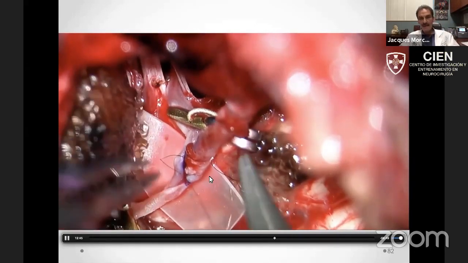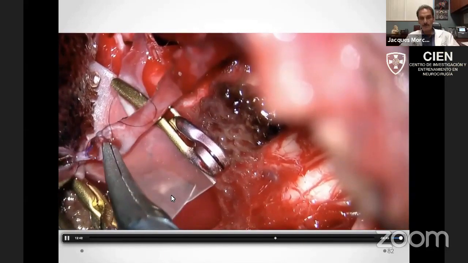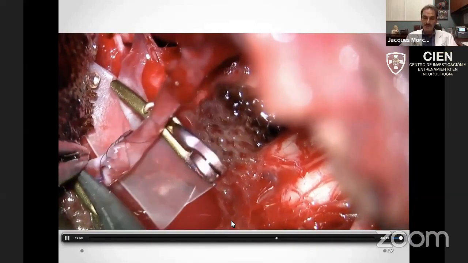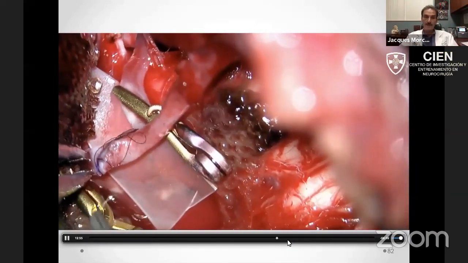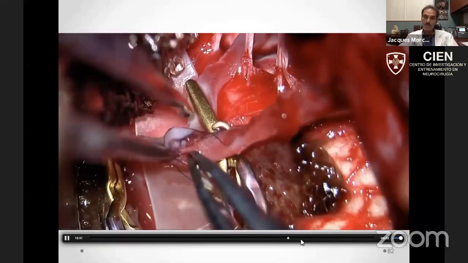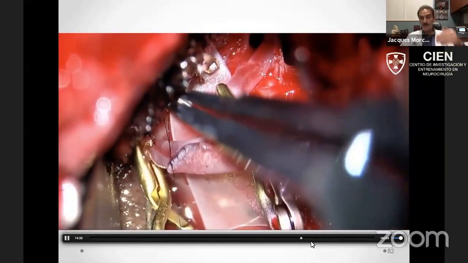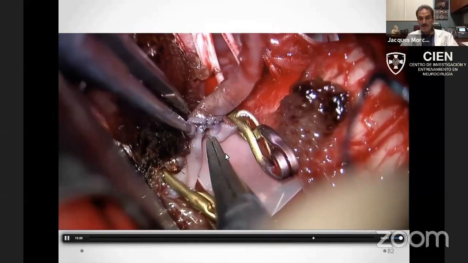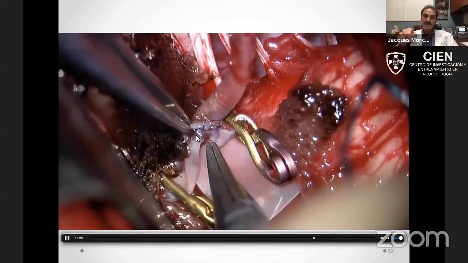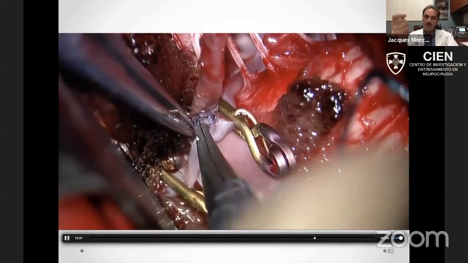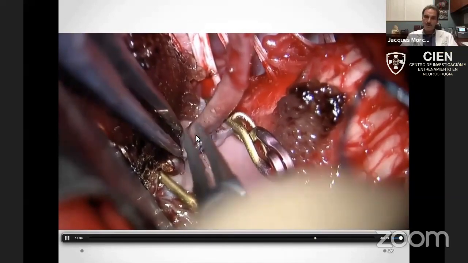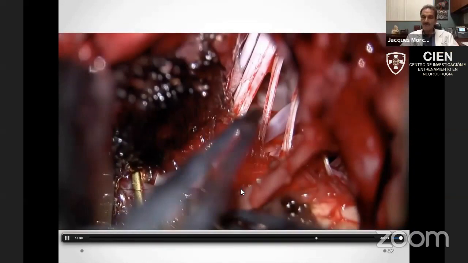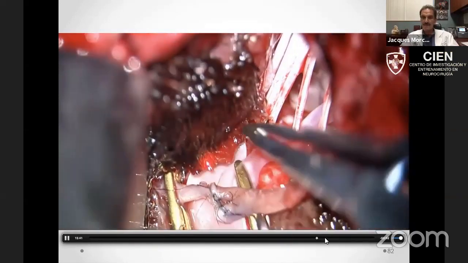By the way, you will notice I like very much to use curved needle holders because it gives you an extra degree of freedom with your wrist. And we're going to do one side. Usually you do the back side, which is more difficult, first, then you do the front side. And you see, by using the curved, you can put a needle backwards. You don't have to always go forehand with your needle holder. You can go 360 degrees. It gives you infinite degrees of freedom with a curved needle holder.